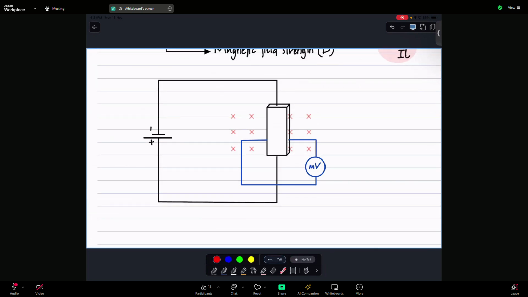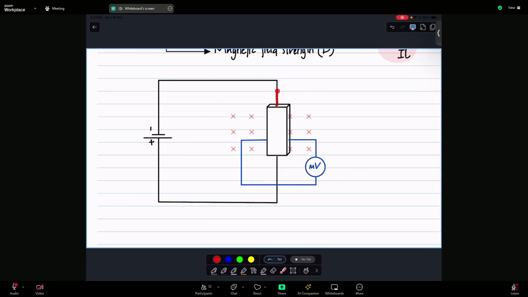Now, once you allow current to pass through this and it goes through there, surprisingly, we see that there's a voltage reading here. The question is, why is there a voltage reading? That's the first theory question you get. Why is there a voltage across the wire? Because typically voltage will be across these parts of the wire, and that's called potential difference, as you know.